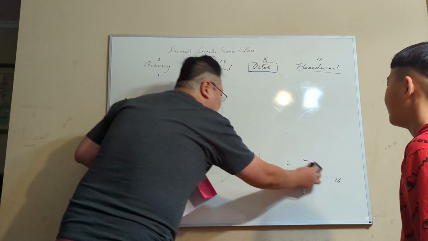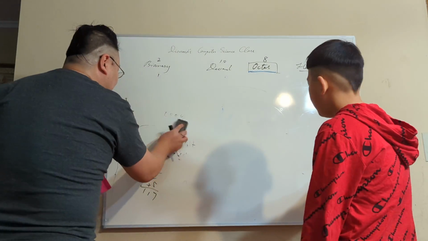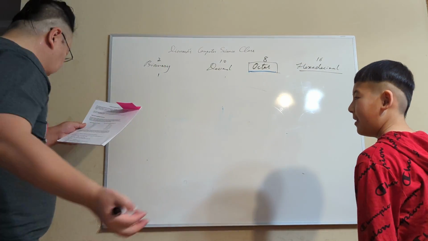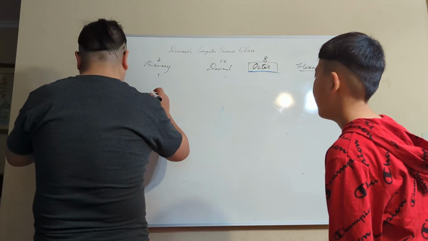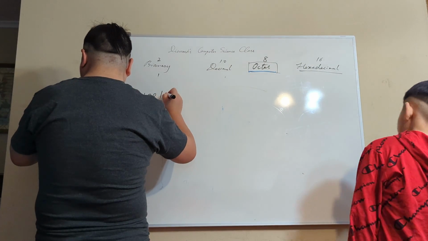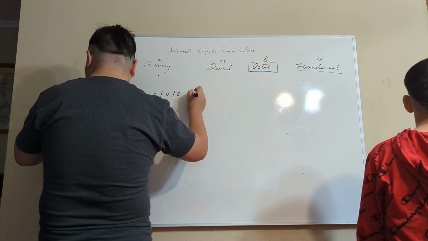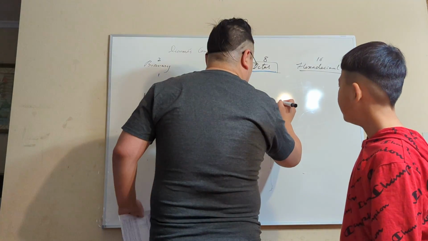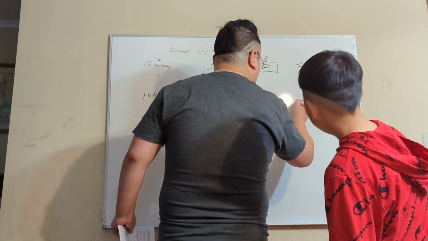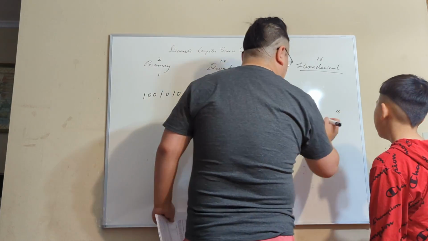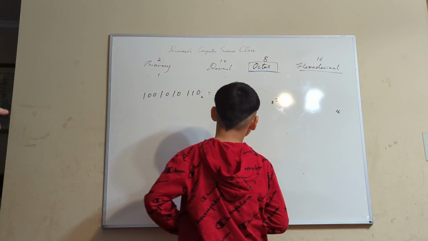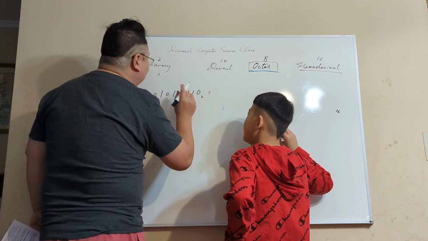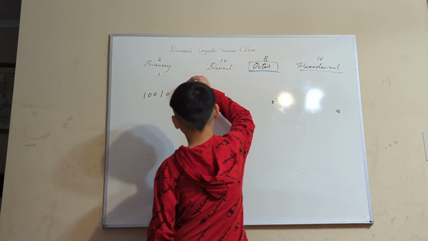Yes. Okay, now let me give you a question. You need to figure it out by yourself, okay? The number 1 0 0 1 0 1 0 1 1 0. What is it in octal and what is it in hexadecimal? You need to calculate by yourself. Oh, wait a second, and the last thing. Okay, just do this first.